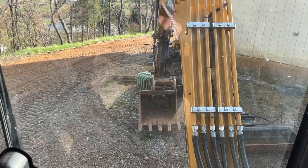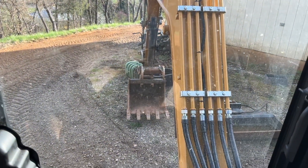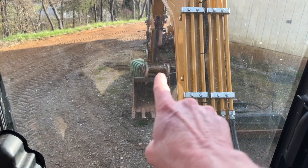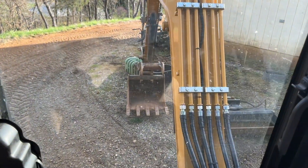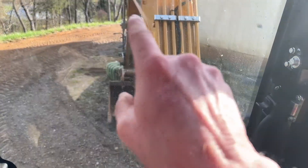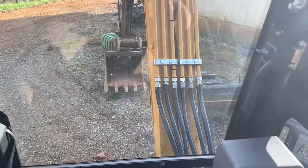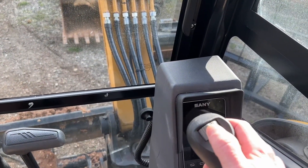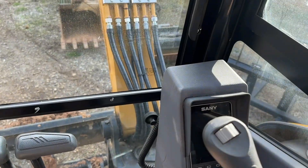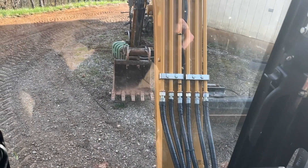Got the bucket here, we're going to get it in a position with the thumb where we can actually get that bucket off. I'm just going to put a little bit of pressure and pull the pin out. One thing I wanted to mention - I've always had trouble with this on the Sani. If you have pressure build up in the lines, you saw there I cut the unit off.